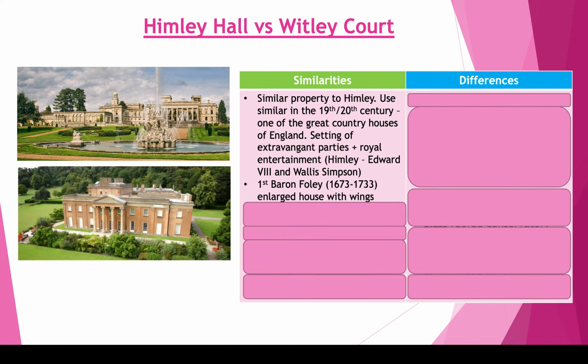You also get the fact that the first Baron Foley in 1670, who owned the property between 1673 and 1733 in Whitley Court, enlarges Whitley Court with wings, just like Himley Hall, as you can see in that picture, has wings as well. In the mid-18th century, Whitley Court has something called the front pool added to it by damming one of the brooks. This is very similar to the Great Lake at the front of Himley Hall that's introduced by Lancelot Capability Brown. So they both have very extravagant and decorative water features that are a big part of the property.